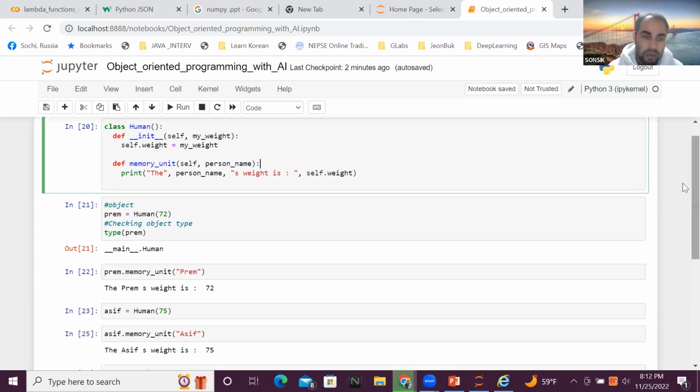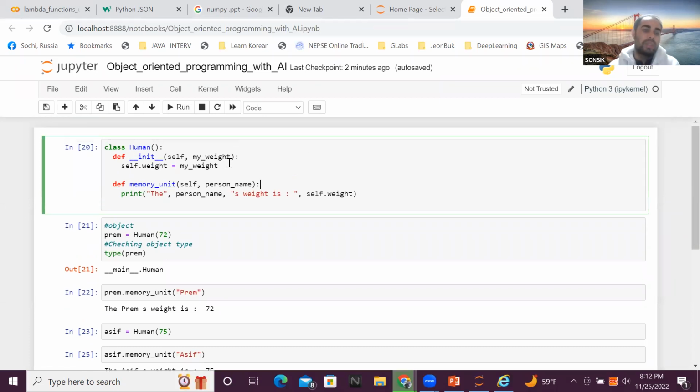Then we have the init method. This is a default method of Python, which is used to initialize or construct an object. This is just a specified syntax: you write the keyword double underscore init double underscore.